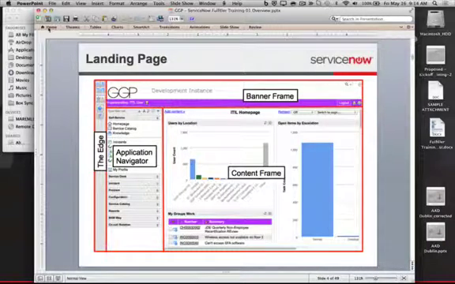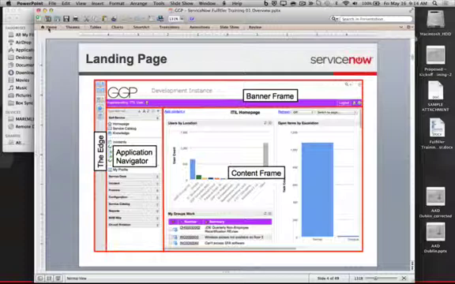Once you log in, everyone will see the same basic page. We're going to have a banner along the top, the edge over here. This is your application navigator. This is how you go from incident or problem or knowledge, any of that. Then over here is the content frame. Now the content frame is what changes according to what you're looking at. If you're looking at a list, that's where it shows up. If you're looking at a home page, it's over there. So that's the big thing that changes.